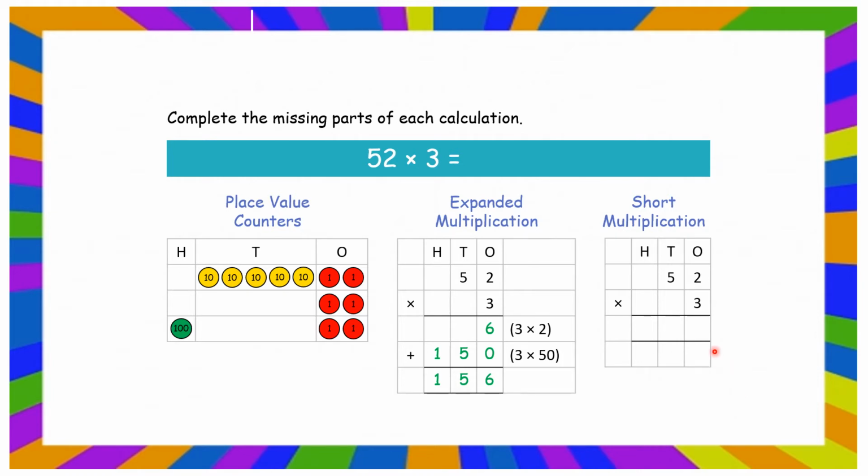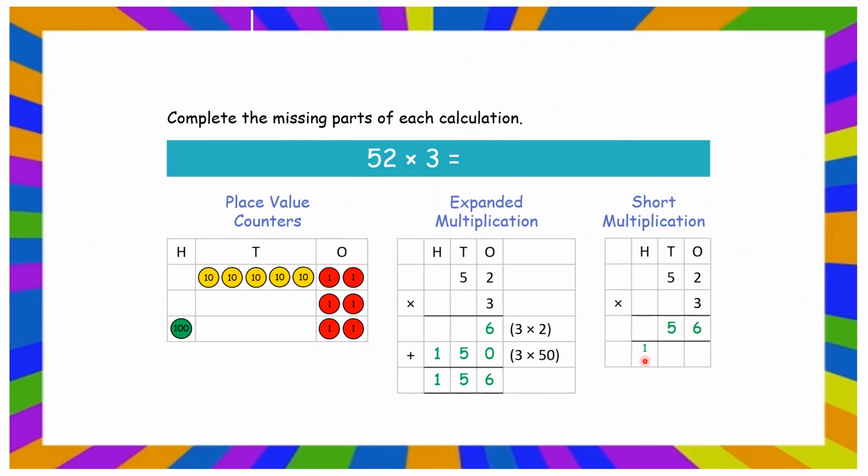Now let's use the short multiplication. For the short multiplication, we make an exchange. So first, remember, you have to arrange your numbers based on the ones, the tens, and the hundreds, and then we start multiplying from the ones. Okay, so 3 multiplied 2 is 6, and 3 multiplied 5 is 15. But I'm going to write just 5, because I can't have 15 tens here. So 5 tens, and then I'm going to exchange the 1 to the hundreds place.